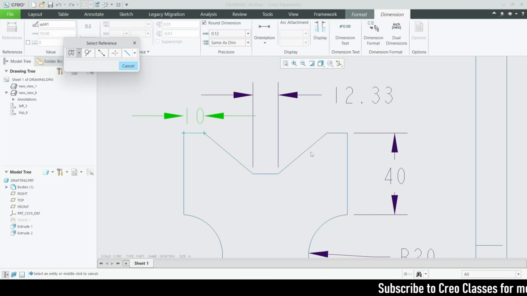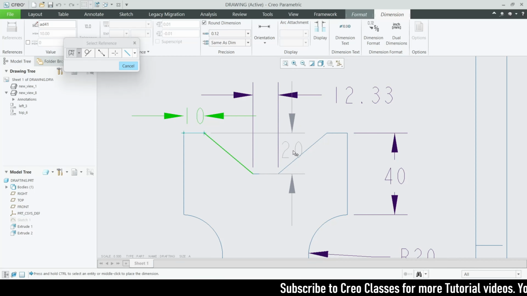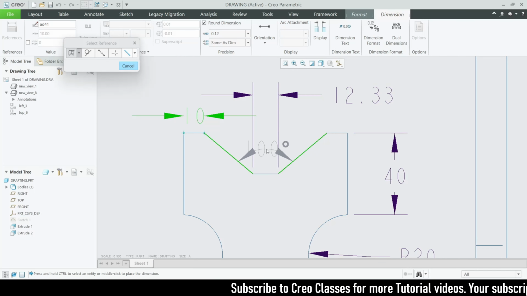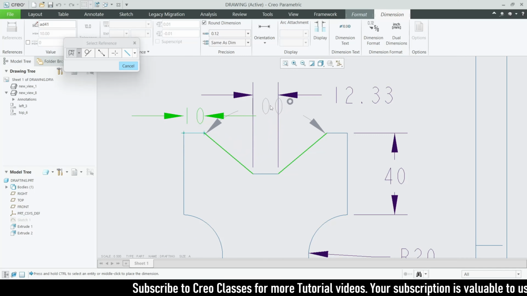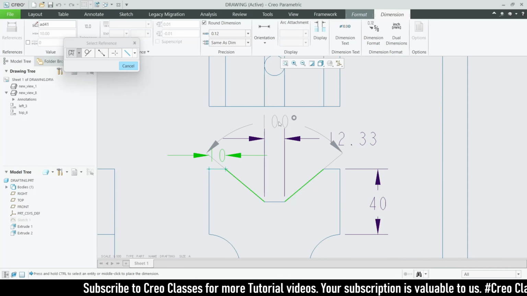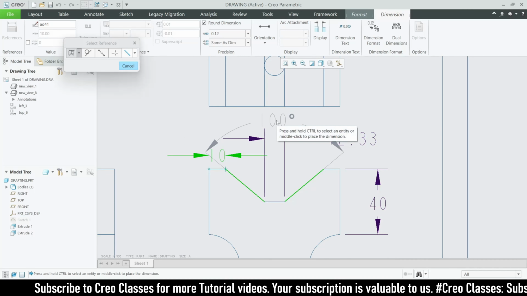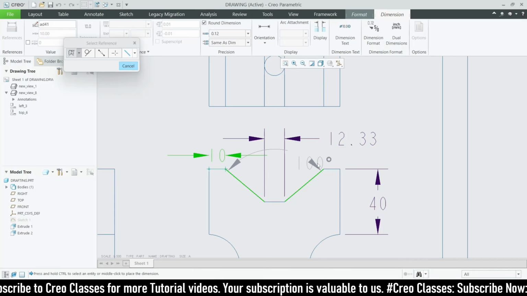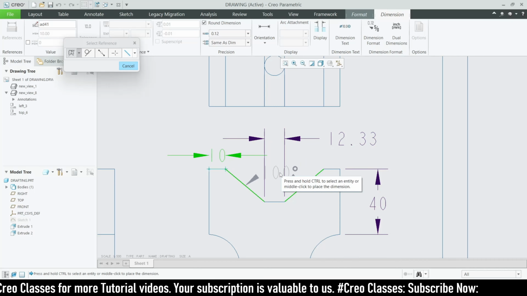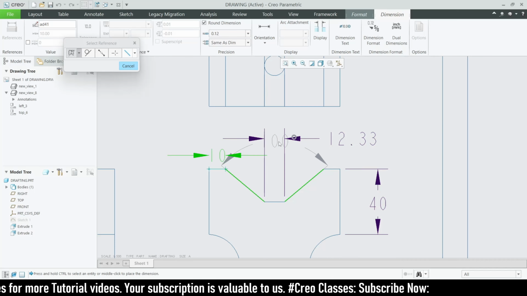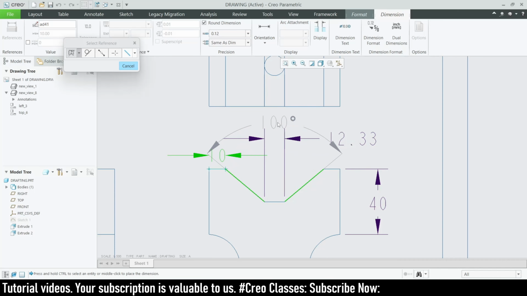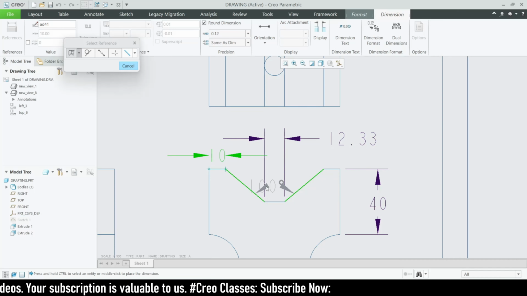For selecting two entities, at first we need to select a line, control key plus select another line. So you are able to see the angle here. So I need to view this angle. Checking whether it is okay or not. So I'm going to place it like this.